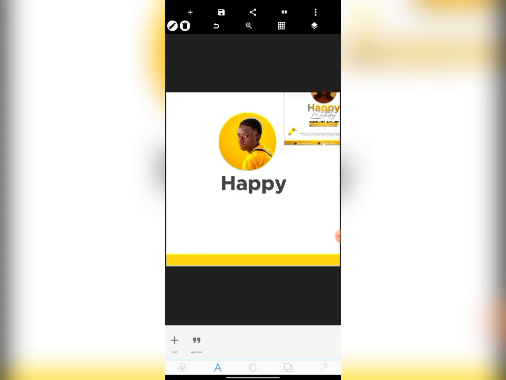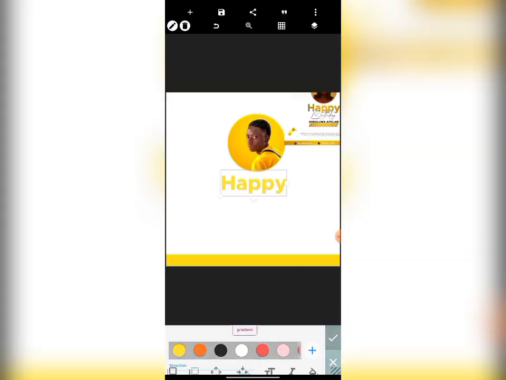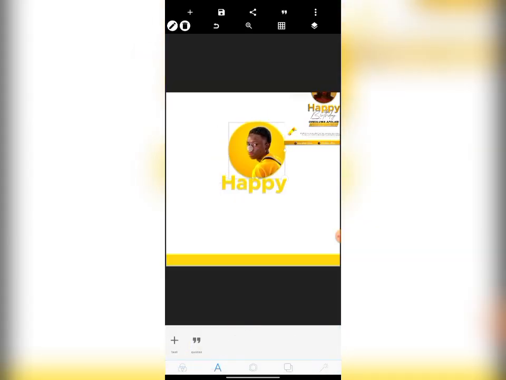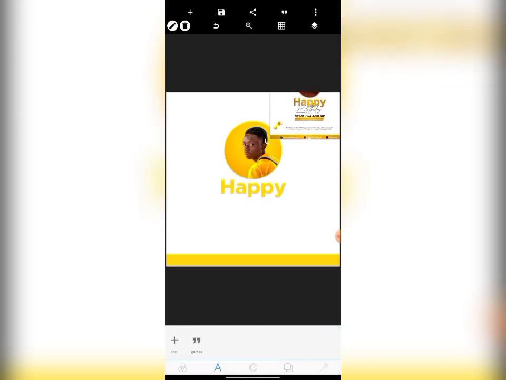So now this happy, let's use the color we used for the shapes. So this is happy right over here now. So this color is not really going, but let me select a color that will work. So let me give it a stroke. So remember I said you can use any color, but make sure the color you are using is following, going through every pattern I'm also using in this video. So this is it over here. So let me just leave this happy like this, but not really what I used. So centralize also. So when you have this happy now, the next thing is to write this birthday.